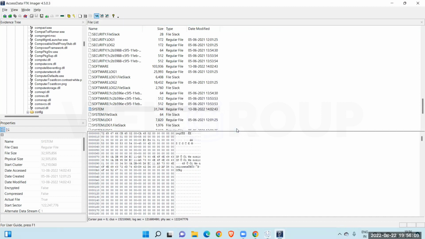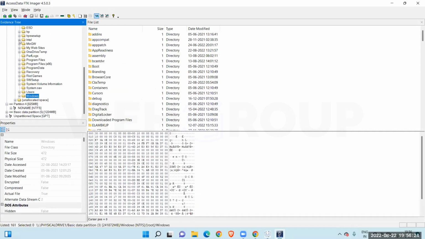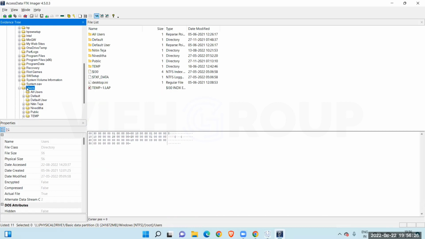Next, we have to extract NTUSER.DAT. For that, we have to go to Users.